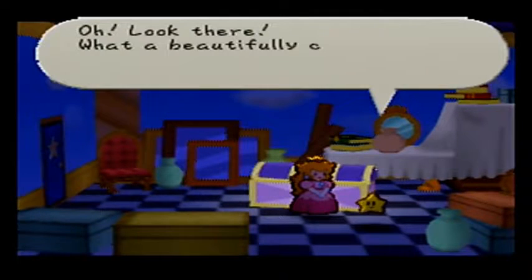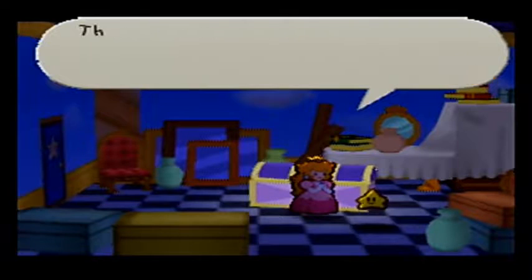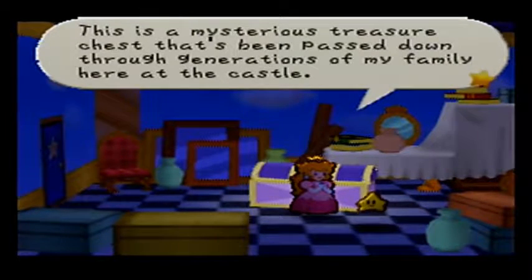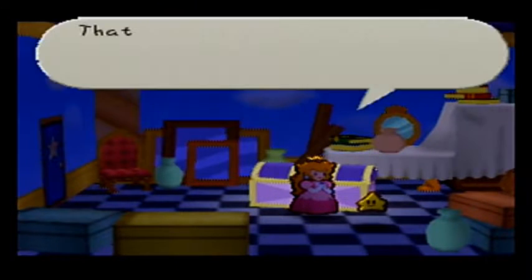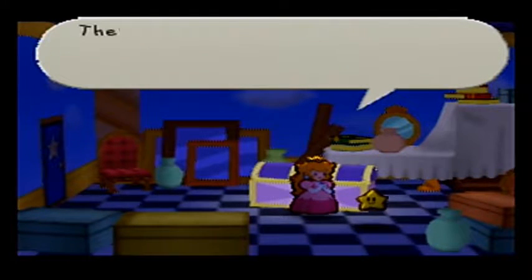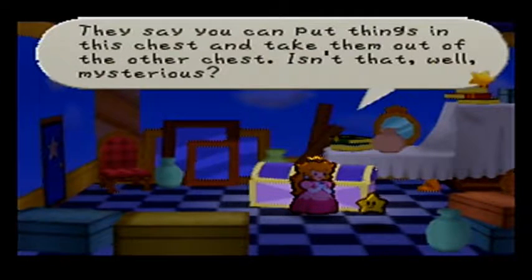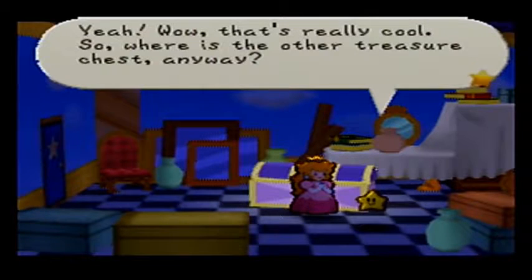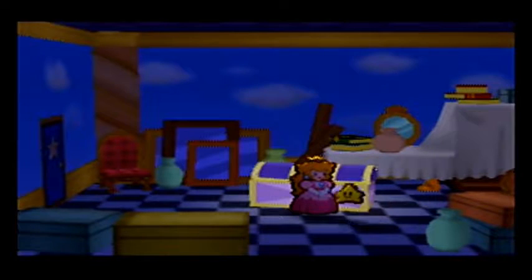However... Oh, look there! What a beautifully crafted treasure chest! Yes, do you like it? This is a mysterious treasure chest that's been passed down for generations of my family here at the castle. Really? How mysterious! A mysterious treasure chest! That's right, this chest is connected to another mysterious treasure chest somewhere in the Mushroom Kingdom. They say you can put items in this chest and take them out of the other chest. Isn't that, well, mysterious? Yeah, wow, that's really cool! So where is the other treasure chest anyways? Where is it? You know, I can't remember!